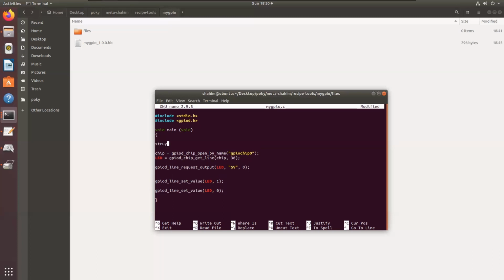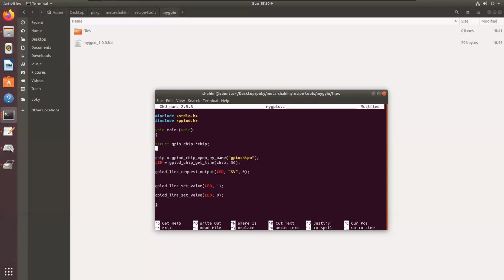Right now we have to specify these LED and chip structures. So these are two structures: struct gpiod_chip, which we make a pointer chip, and struct gpiod_line, and then the LED pin name. That would be everything.